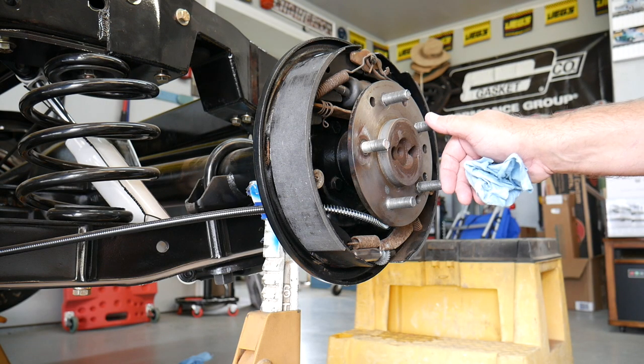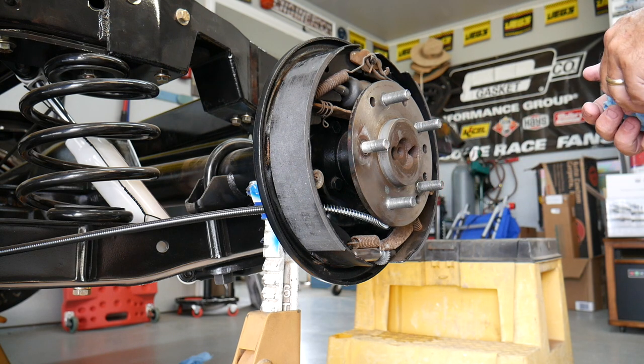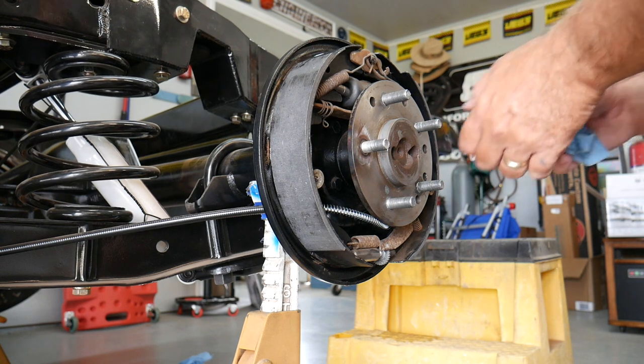Is it moving? Push it. Yep, stop. Is that with no pumping or anything? Yeah.